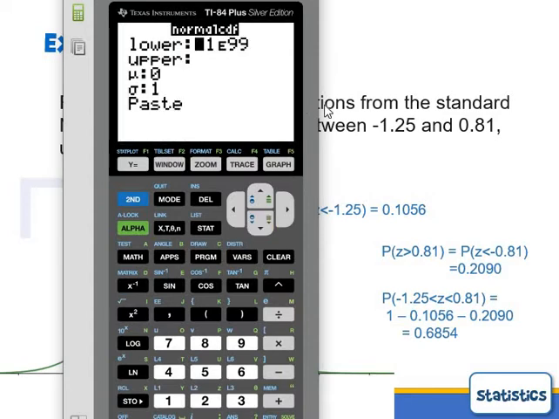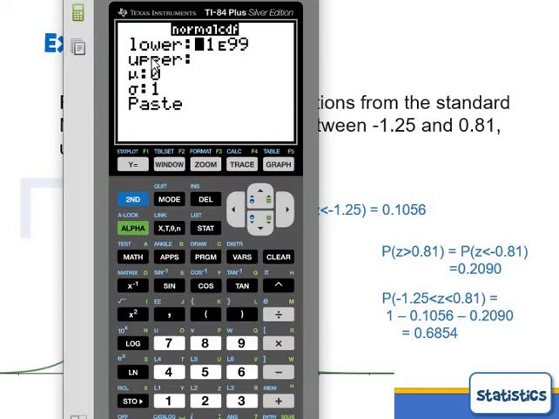The older calculators don't give you this menu. You may have a calculator that doesn't give you this menu. In that case, it'll pop up on the screen and say normal CDF, and then you'll have parentheses, and you put the lower bound, comma, and you use the comma above the 7, and then the upper bound, and then comma, and then mu, comma, sigma. So you'll put these 4 numbers in as what we call arguments, the values inside parentheses.